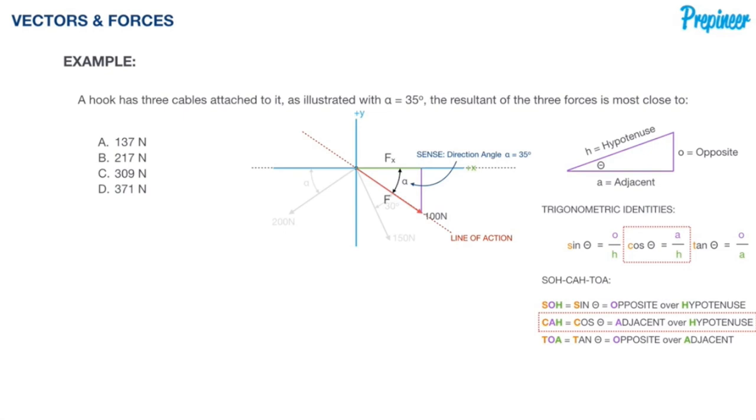Now to align our sides and theta as the force components and alpha respectively, our illustration changes as shown. As you see, I changed the adjacent to Fx—that's our force component in the x direction. Our hypotenuse is our force, that's F. Taking our trig identity, we can now represent our x force component as follows: that's just CA, cosine adjacent over hypotenuse, where the adjacent is now the force Fx and our hypotenuse is the force F.